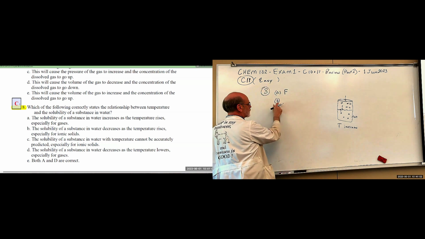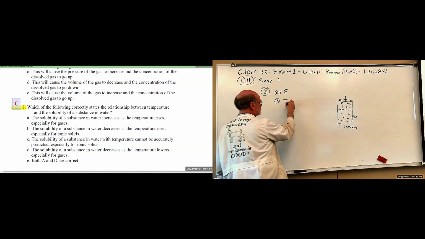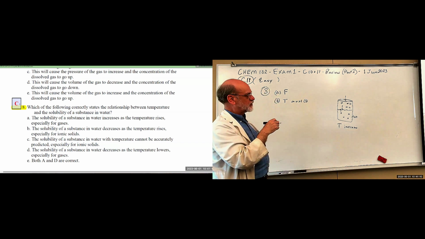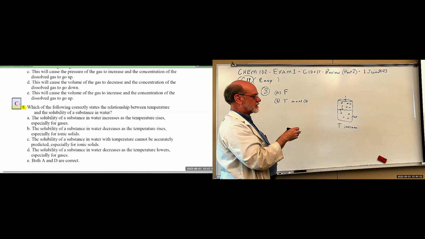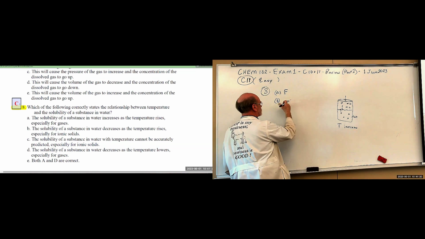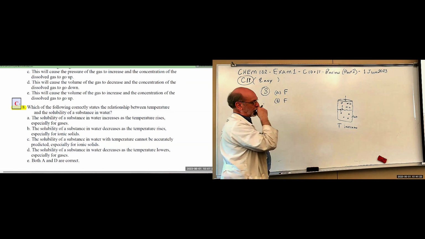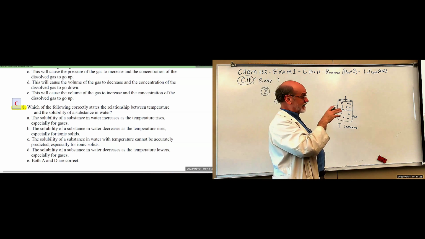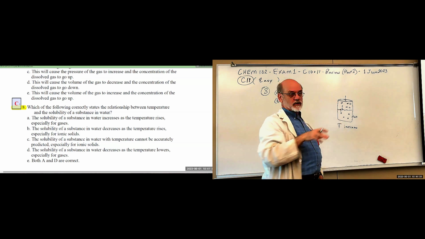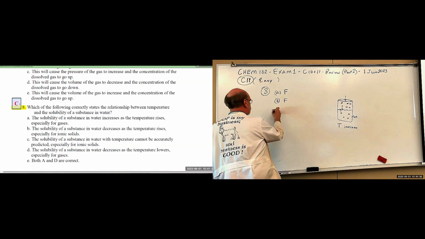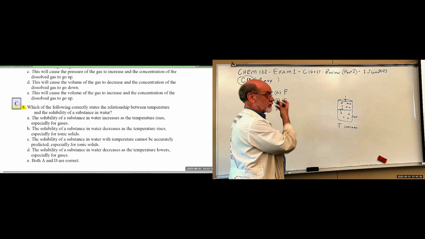We can take issue with this one. It's true for most solids. Most solids, the solubility increases. Solubility of a substance in water decreases. Oh, no, I'm sorry. That's false. Most of the time, there are some ionic compounds that are more soluble at lower temperature. Most of them are soluble at increased temperature. But as an absolute statement, that one's false.